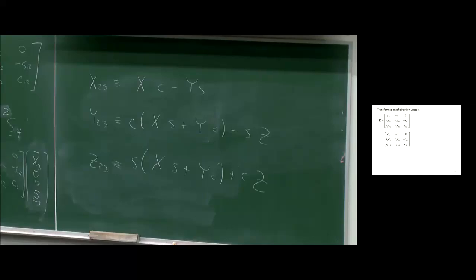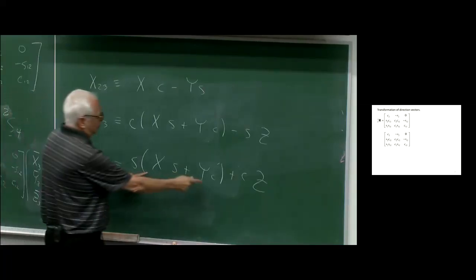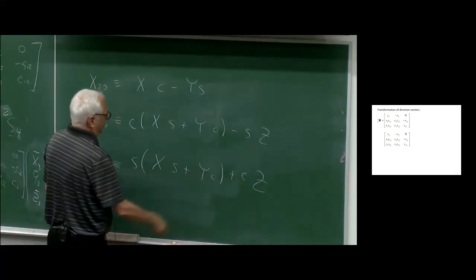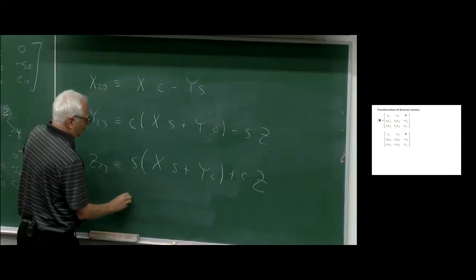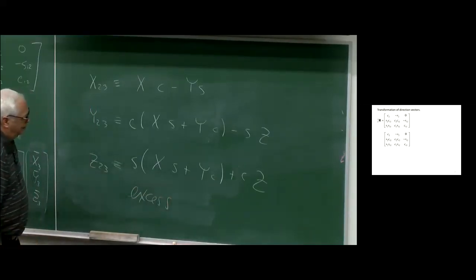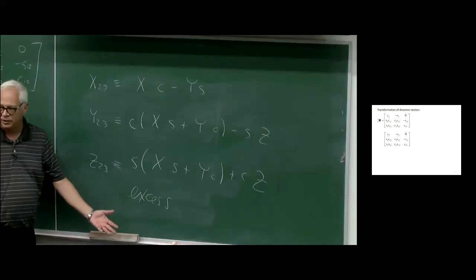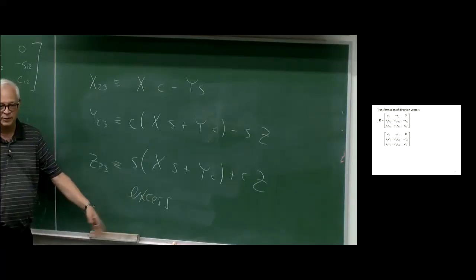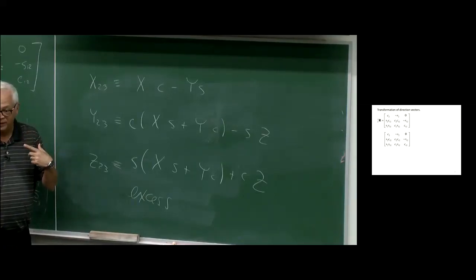So I looked at this one, and again, in 1979 I'm sitting in the back row, it's wintertime, the class is at night, and I'm just staring at these. I got to come up with a way to remember these. The way that I remembered the problem was this thing in parentheses. I remembered this word, excess. And I said, hey, excess is in the parentheses, okay? So that was my way to remember it.